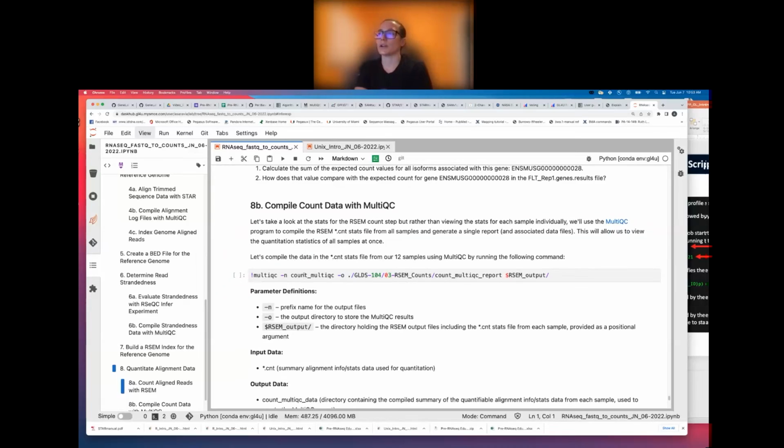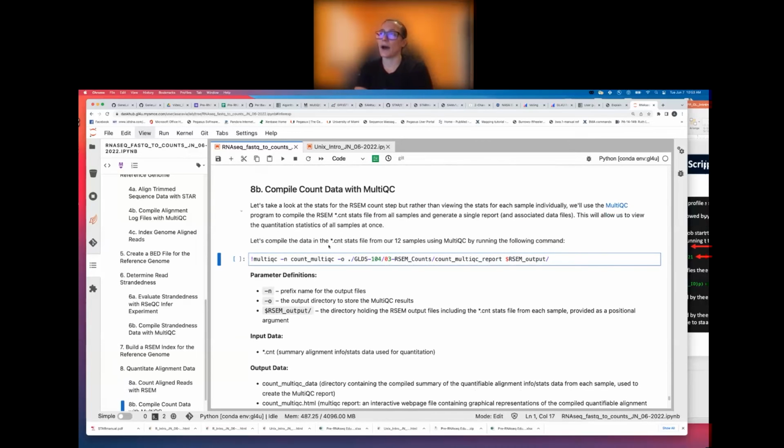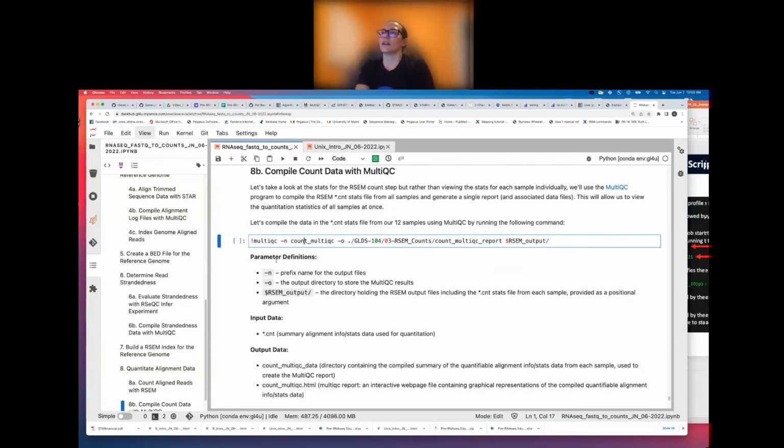And so we're going to go ahead and just right off the bat compile the information in that CNT file for all 12 samples, again using MultiQC. So RSEM is another set of outputs that MultiQC can recognize. And I know we're all familiar with this command now, so start with multiqc. This time we're going to give it a prefix with this -n option called count, because this is the MultiQC for the count data.